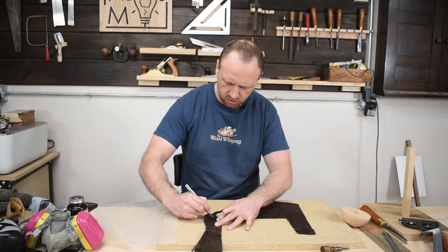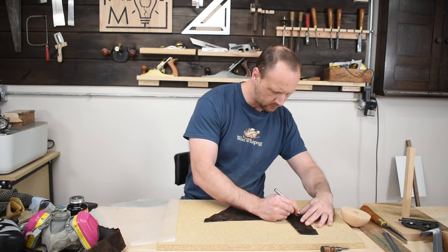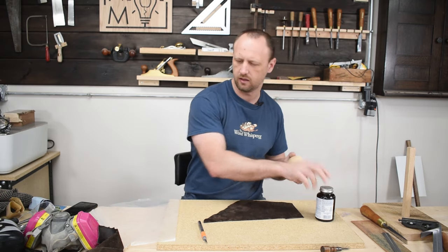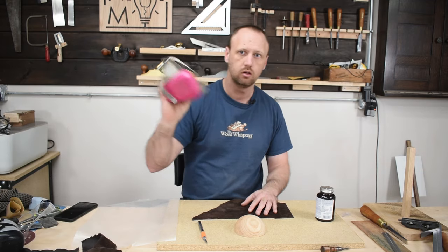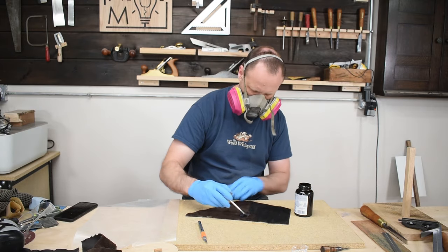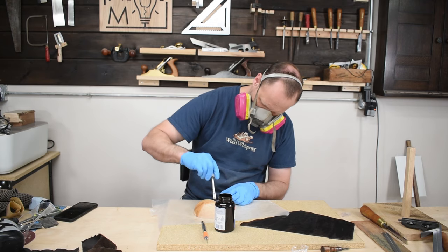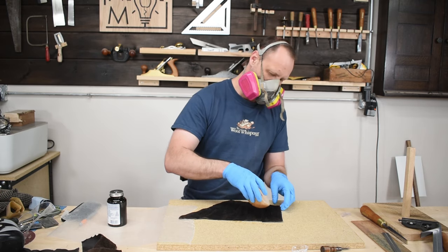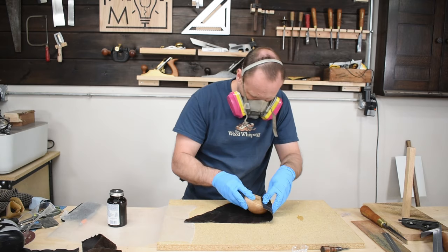I'm going to take this and just use an X-Acto to cut off this extra here so it's out of my way. So I'm going to apply this with some contact cement. And this stuff is super stinky. You do not want to breathe this. So make sure you are in a well-ventilated place and you have a respirator. Okay, now I am going to do my best to try to roll this over so that I get the least amount of wrinkles as possible.